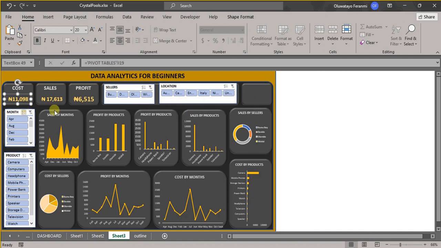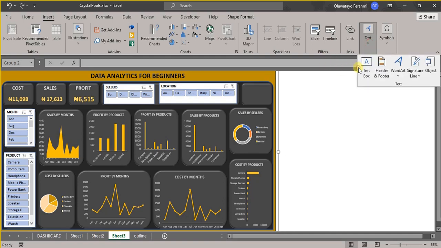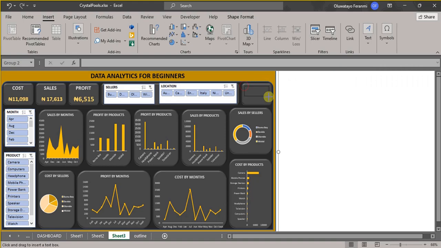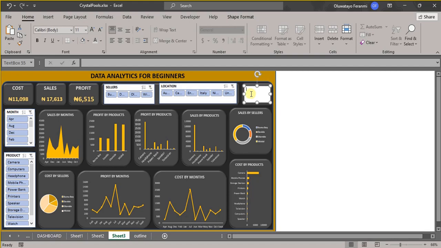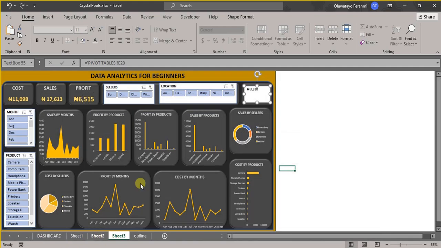So okay, we want to create another one. So remember what we do is come to Insert, then you insert the text. That's how to create a visual card on Excel. You insert text, then reference the cell inside the text. So again, for the second time, I'm telling you, don't type the equal sign inside the text box. Type it in the formula bar. So equal to. So we are going to our pivot table, equal to this cell. So don't click it, please. So when it's there, just type E20. E20 is the cell name. So press enter. So it's there.